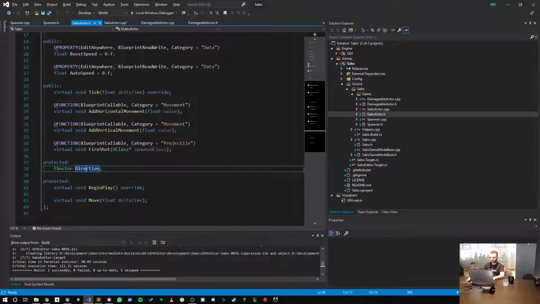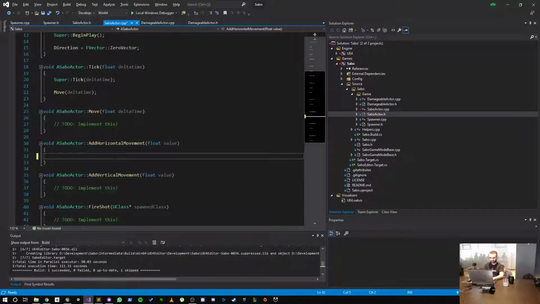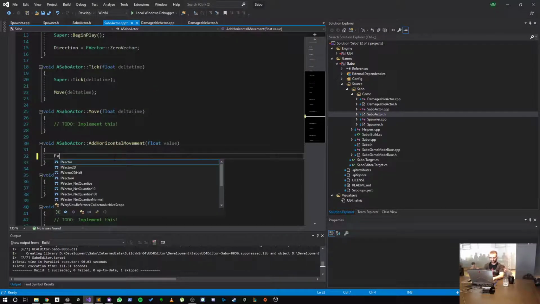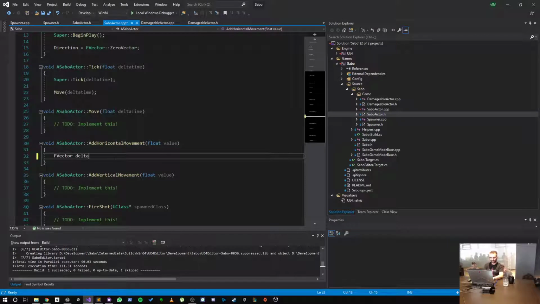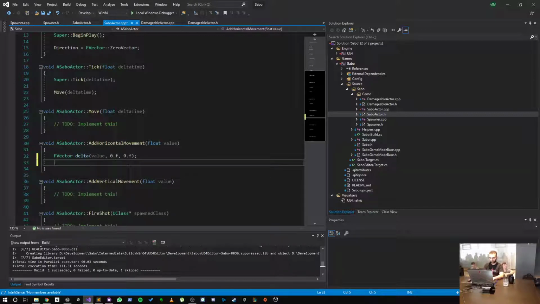So I have a direction. I always want to add inputs to this direction, and then every time I tick, I just move it. This is very simple. So FVector delta will be... I want to move on the x-axis, so value, 0. I might go fast when I'm typing, but if you have questions, just stop me.